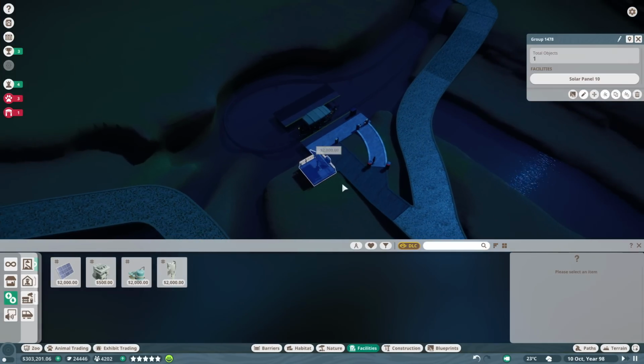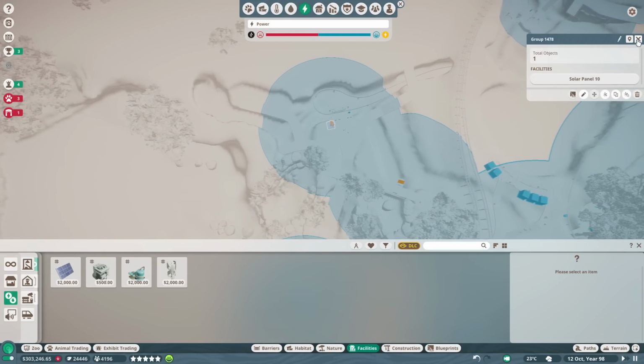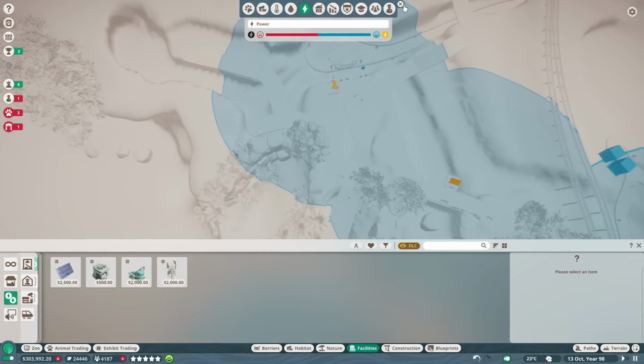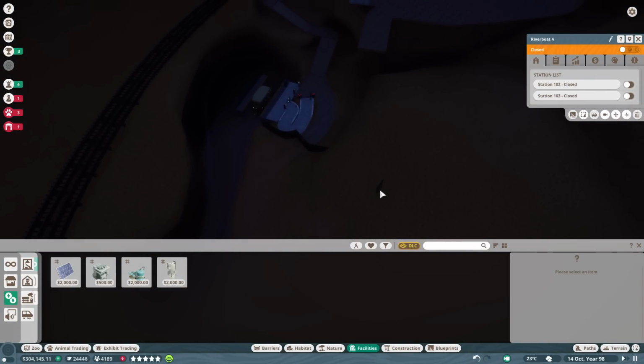Put you down over here again. Guests don't mind it, so that's cool. And the radius is quite good. That should be good for you. We might reposition it later, but for now this is good enough, and we will be activating this ride. Well, in fact, we could do it right now.